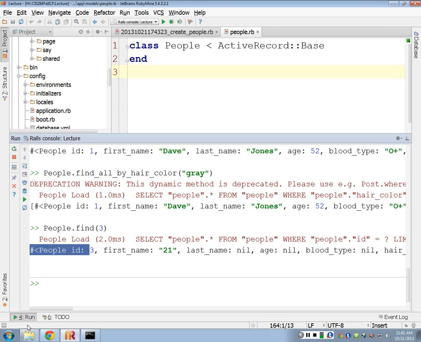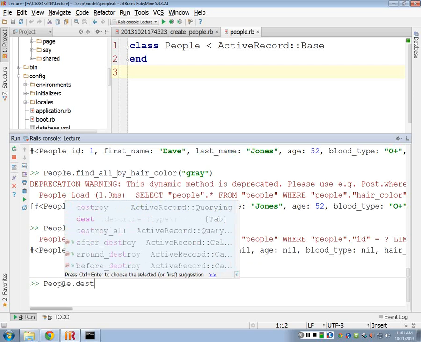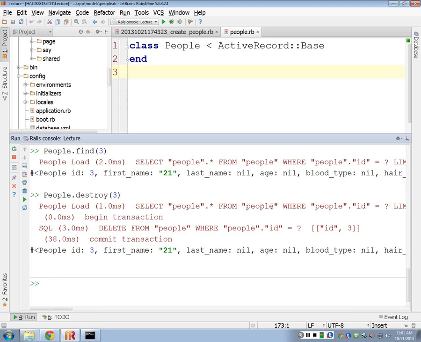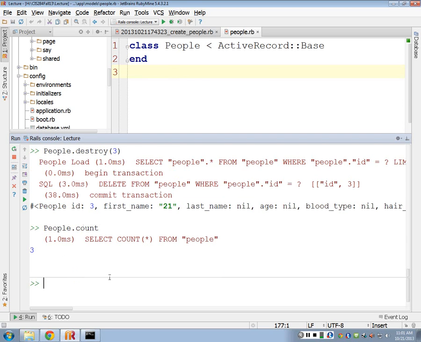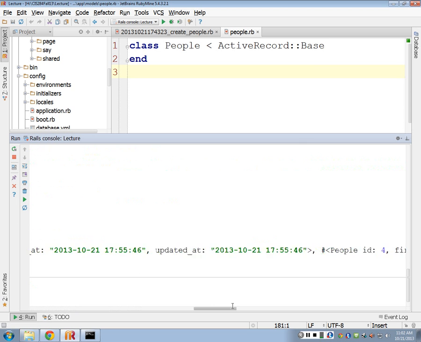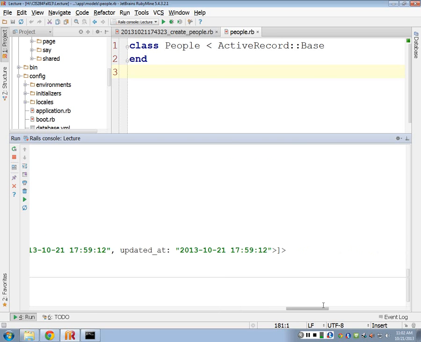All right, so let's delete this 3. Let's destroy record 3. And it says, okay, find it where the ID is 3, delete, and commit the transaction. So now if I look at my people, I should only have 3 left. All right, and I've got, sorry? So that's how you filter the products? Yep. So now I've got 3 records, 3 different people in my class.